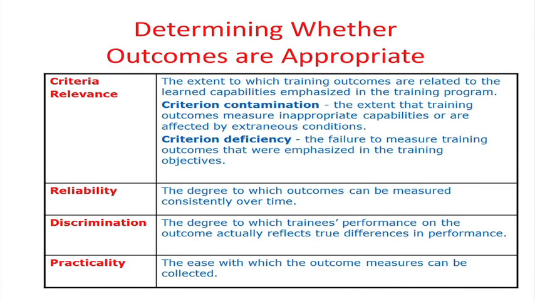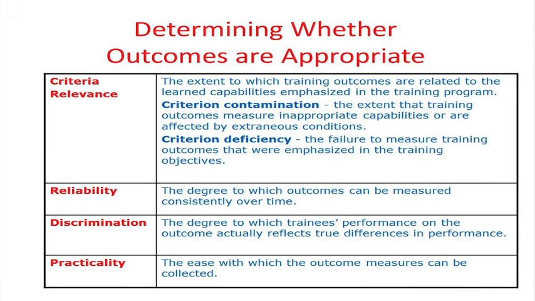Now, reliability. When you are going to measure something, you need to ensure that the measure is reliable, right. Reliability basically talks about consistency: if you are getting similar results over a period of time, then you can say that yes, the measure is reliable. And when you apply it in the context of training, whether the measures that you have taken in terms of looking at cost and benefit are correct or not, and if you use these measures, whether you are getting the same results over a period of time or not, right.